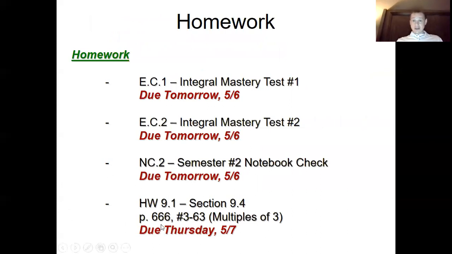All right, things are coming due, guys. Extra credit is due tomorrow. Notebook check, you all got 3 points for that, 50 out of 50, so you're good on that. So basically, touch up any extra credit you want to turn in, and there's one more assignment, 9.1, that's the last one. Let's shoot for that being due Thursday.